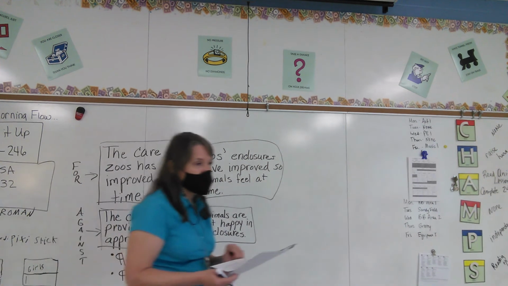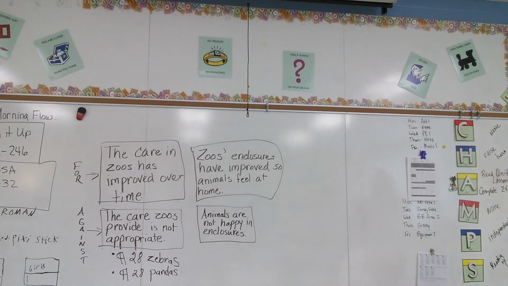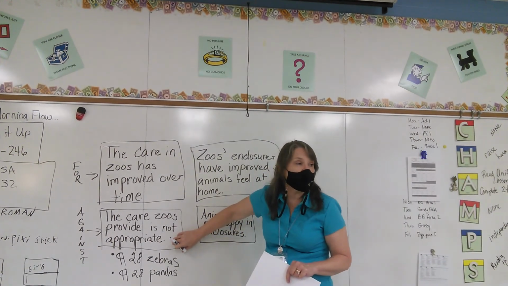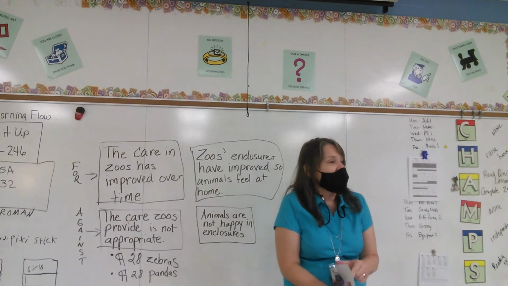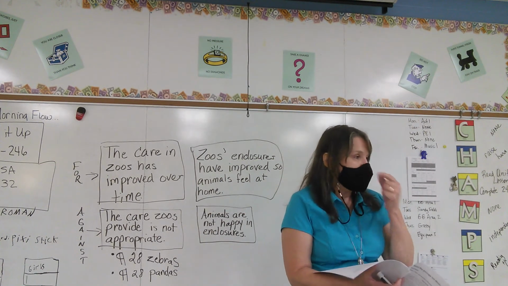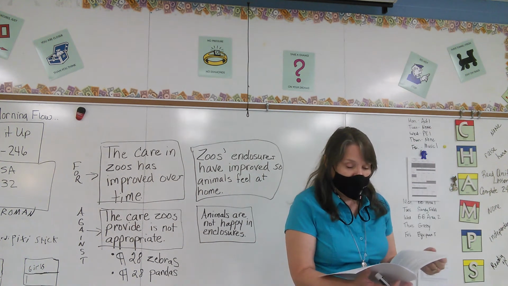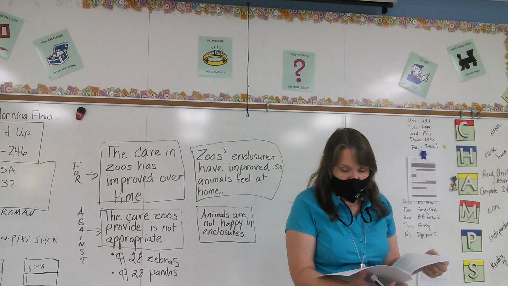Did you see something, Jaden? Yes. Okay. It says, the only thing zoos do is make animals crazy. In paragraph 8. Okay, so are you saying that you're referring to the care where animals have a mental illness? Because that was the last sentence in that paragraph and the last sentence in that source, and it was sort of like they were saying their thesis statement over again, their main idea. Zika, did you find something? I was saying the same thing, but yeah, the mental illness, that they put them in cages.